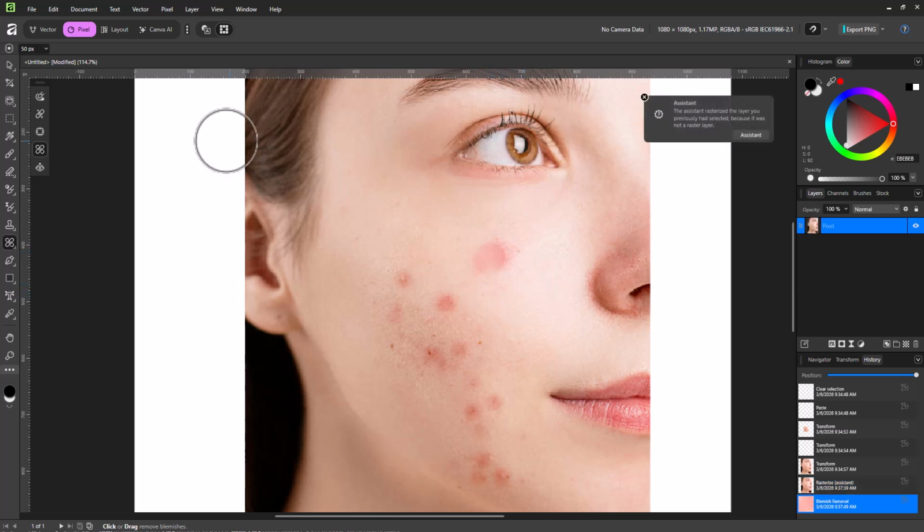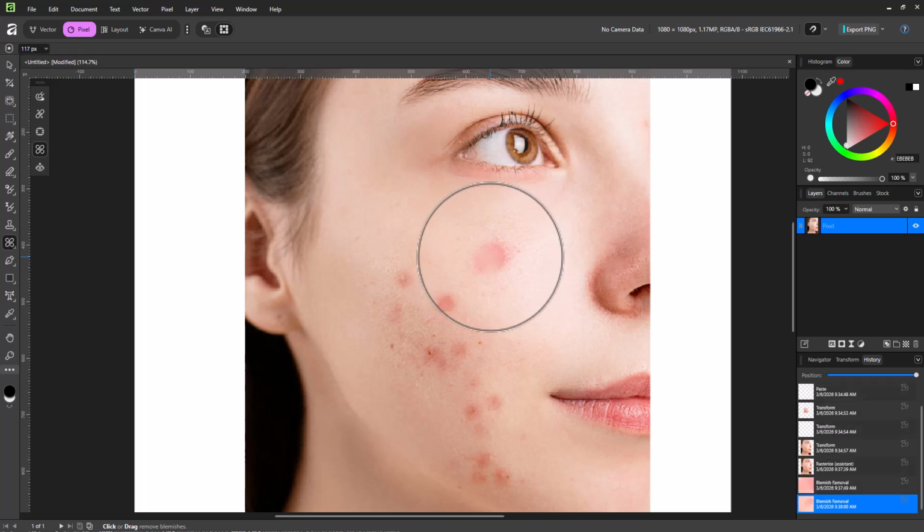So this is not perfect yet. That is because the pimple right here is much larger. So I'm just going to go ahead and change the size of the brush right here. So once I do that, you can see that there's more brush area. You can go ahead and click and drag now. And then as I do that, you'll be able to see that it is much smoother.